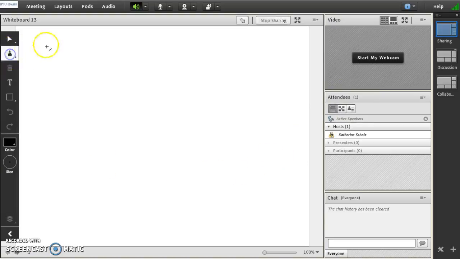Or if you want to save everything, like let's say this is question number 1, and then all of you can participate on this. If you click down here, you can arrow to page number 2, and then you can do question number 2 and so on. So if you ever have to go back to it, you can go back to question number 1. So there's an option. You can also use this chat box. The video, I wouldn't suggest using the video because if you're trying to do video and audio, Adobe Connect has a really hard time with both of those.